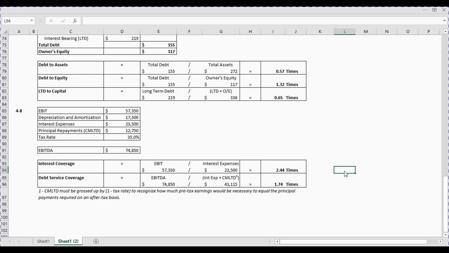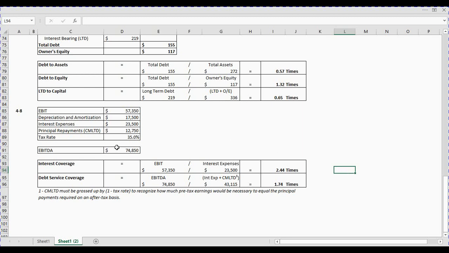And in this particular case, this is something that lenders, bankers, and maybe creditors such as vendors, but mostly this is bank-oriented analysis, as well as a manager wants to see that they're not getting dangerously close to not being able to pay their debts. If you get in a situation where you cannot pay your debts, bad things start happening, like repossessions and foreclosures, so we don't want to see any of that going on. So with these coverage ratios, higher is going to be better.